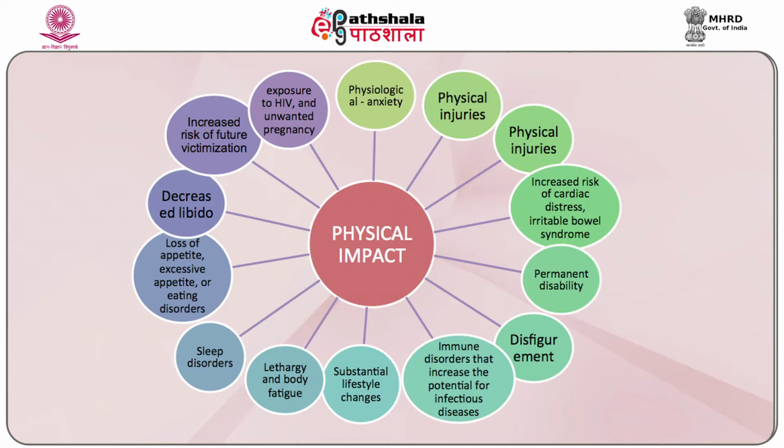There might be permanent disability as well, like disfigurement, immune disorders that increase the potential for infectious diseases, substantial lifestyle changes, including restriction of activities once enjoyed. There might be lethargy and body fatigue, sleep disorders, loss of appetite or excessive appetite, or eating disorders. There could be decreased libido and sexual dysfunction. There might be inability to work, increased risk of future victimization.